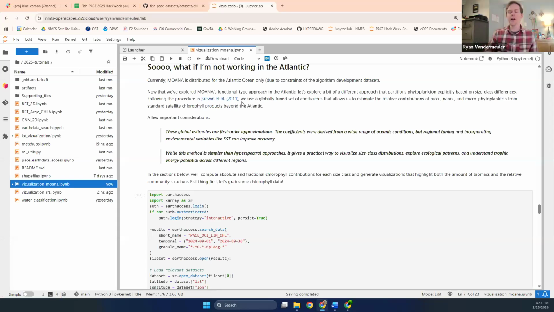What we're going to do is estimate the relative contributions of pico, nano, and micro phytoplankton from just standard satellite chlorophyll products. The important aspect here is that this works beyond just the Atlantic if you're working elsewhere.